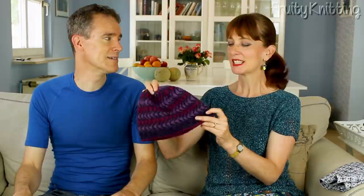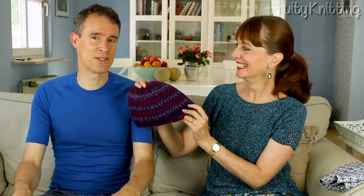Yeah. So I blocked it on a balloon. That's right, you blocked it on a balloon. Andrea said the balloon was a really good substitute for my head. I wasn't quite sure how to take that at first, but apparently she says it's just about the size and not about the contents. So, yeah, it's blocked out nicely, very round.